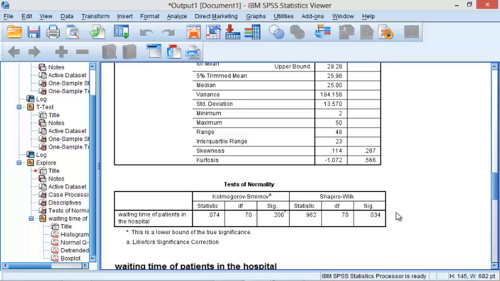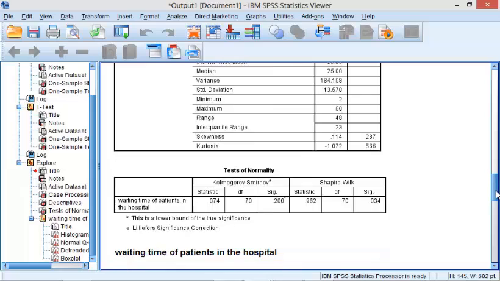But basically, we really do not need to worry about this assumption here, because the degree of freedom, the sample size, is over 30, which is a moderate sample size for accepting or rejecting this test of normality. If the sample size is less than 30, then we need to really consider this test of normality. But if it is over 30, then we really do not need to bother about it, because that is what the assumption says anyway.